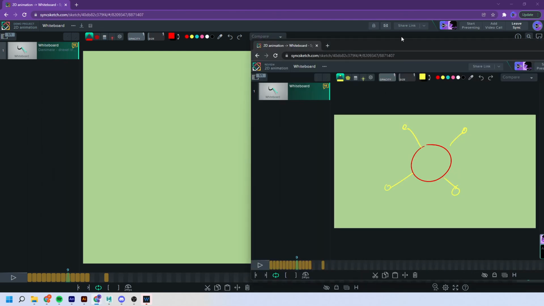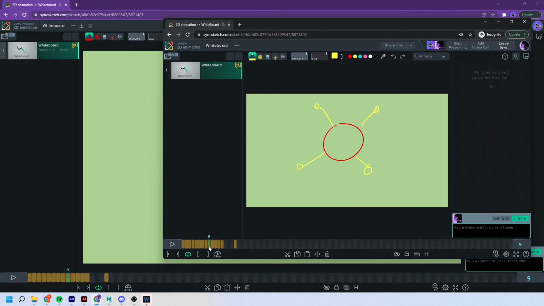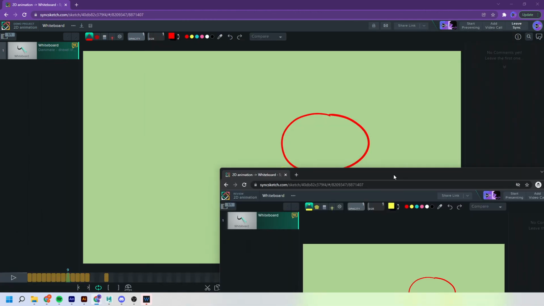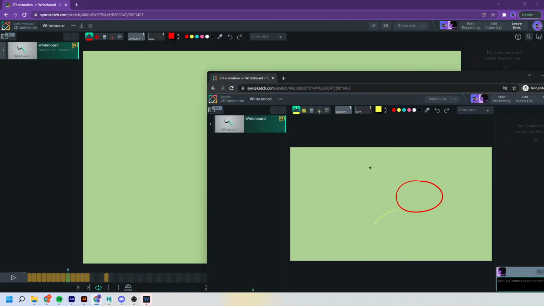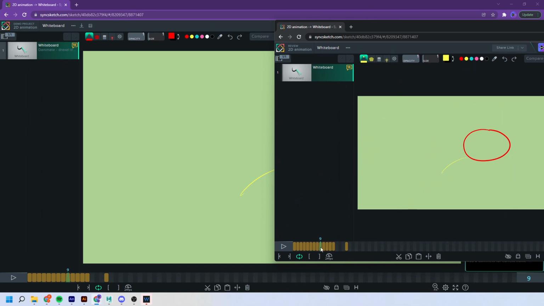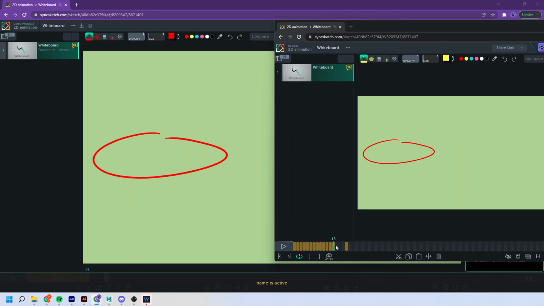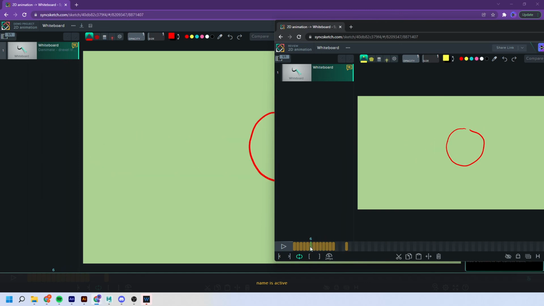Well, it takes a little bit to update. But basically you both are on the same canvas, and if you draw, the other person will also have to be on this. And say if I scrub, it's going to say that the other person is using the timeline and you can't override them.